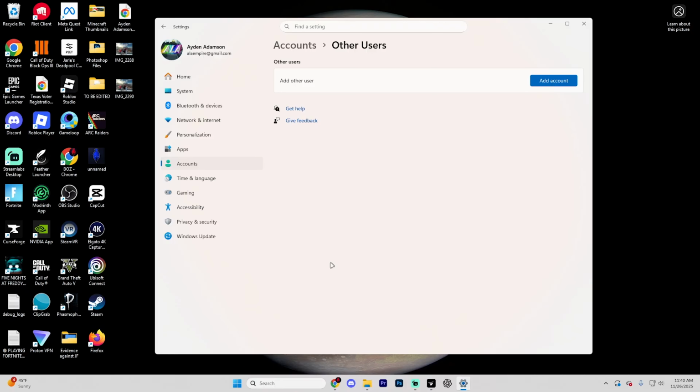So if you need to delete your current admin account, first click Add Account just like so, create another account, and then choose Change Account type, and switch it to Administrator. After that, sign in to that new admin account, then return to this exact same page, click on whatever account you want to remove, for example, and then just hit remove on it. But that is it. The administrator account is now going to be deleted. It really is as simple as that.